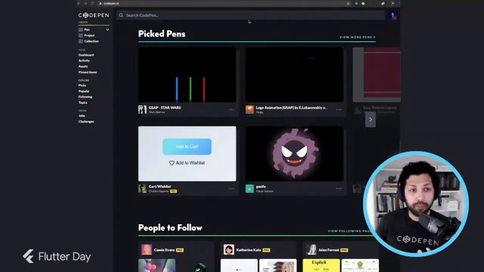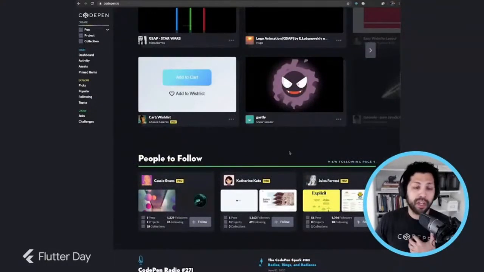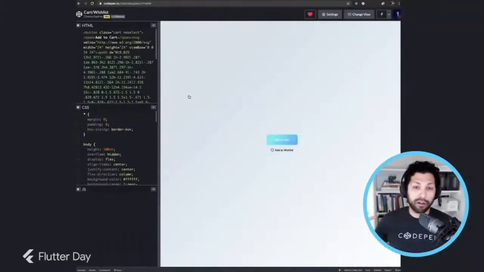So when you come to CodePen, you can see the great work people are doing. You can follow other developers, and you can even show them some love for their work. Now, all the pens on CodePen are editable, and you can fork them and play with them and even embed them in blog posts. We try to make that super easy so that you can focus on learning without the frustration of setting up your environments and configuration.